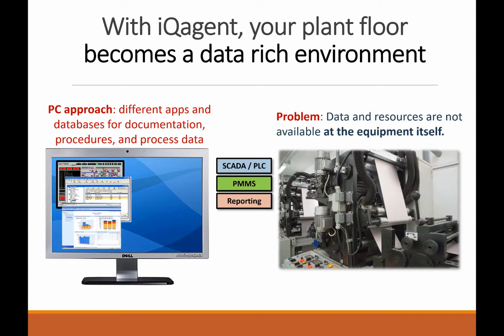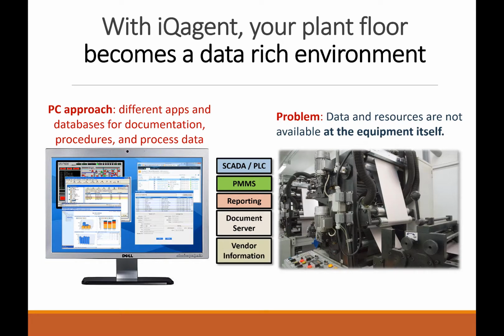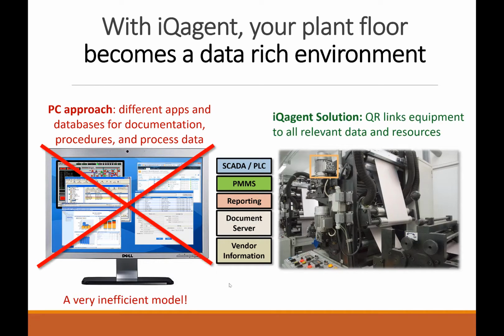If you want production reports, then maybe you're going to Crystal or SQL reporting. If you want the schematics, troubleshooting charts, manuals, then maybe they're on SharePoint or some other document management system. If you need to contact the vendor, then that's a different application or look them up on the web. So all this information is somewhere else, and it's pretty inefficient, but it's what we've had for 30 years.